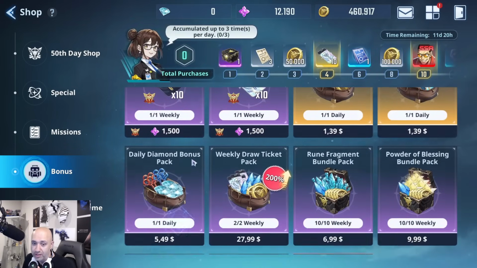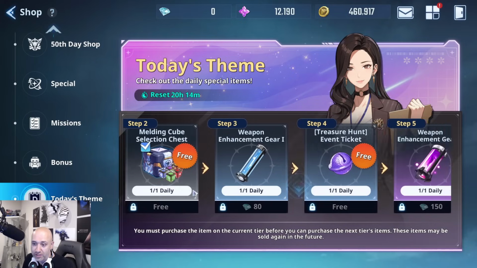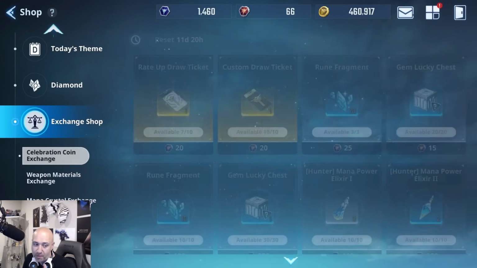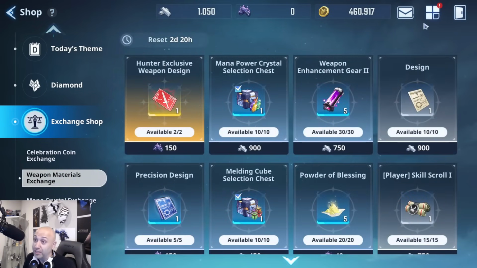Bonuses, zero. Everything is still the same except for the free daily one. Today's theme, this one doesn't get touched either because it does require gems. Diamonds, fully intact. All the double diamonds here. And then exchange shop, there's nothing here that's pay to win. So you guys can see, completely free to play, okay?